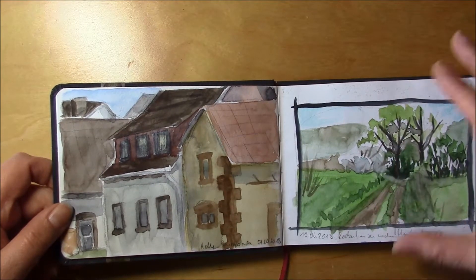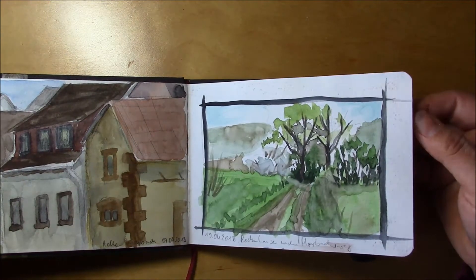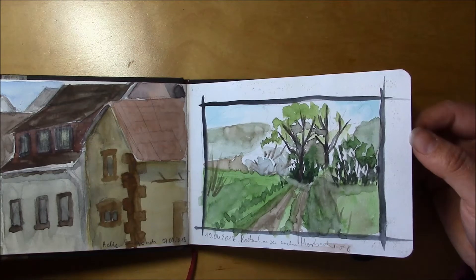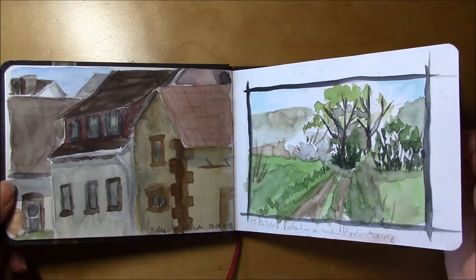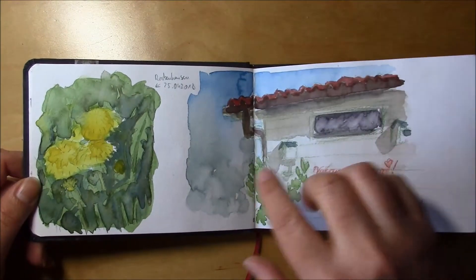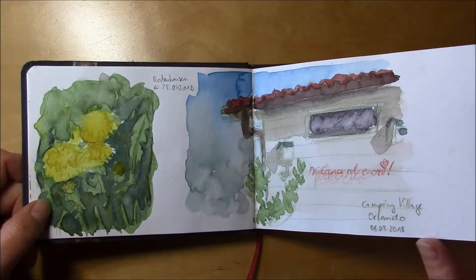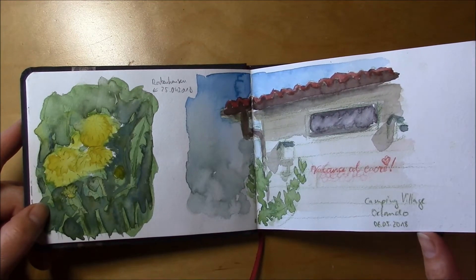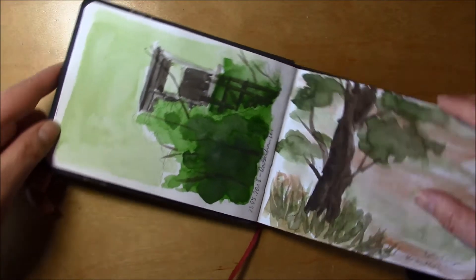I painted this one in Rome in 2018. This is our local pub where we were sitting. And this is where I work — at some point I just left a sketchbook at my workplace so I had something to draw and paint in during break. This was also something I did at work, and here I took it to a trip to Italy, a camping village called Orlando.